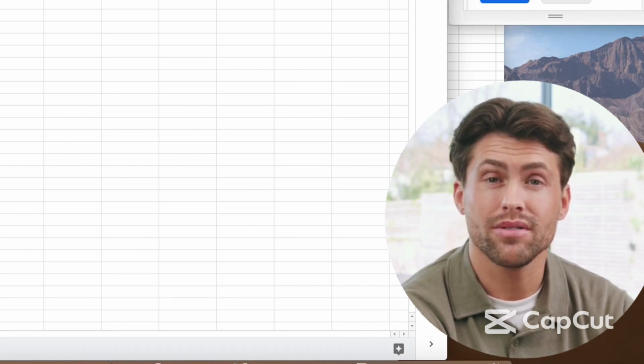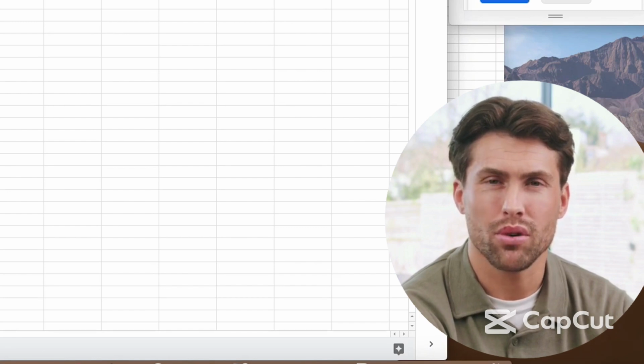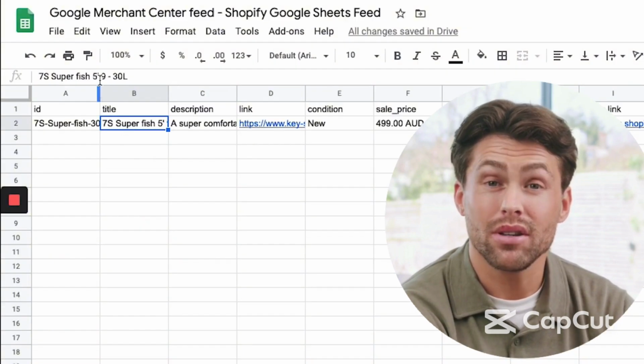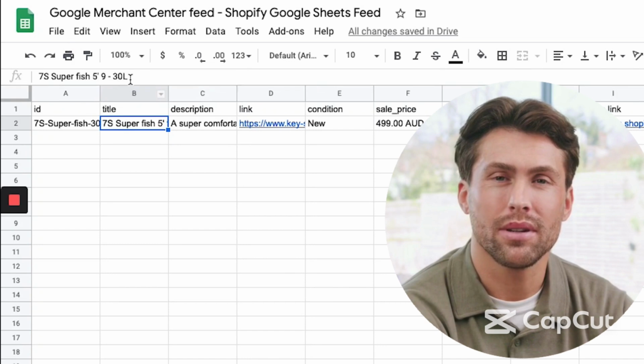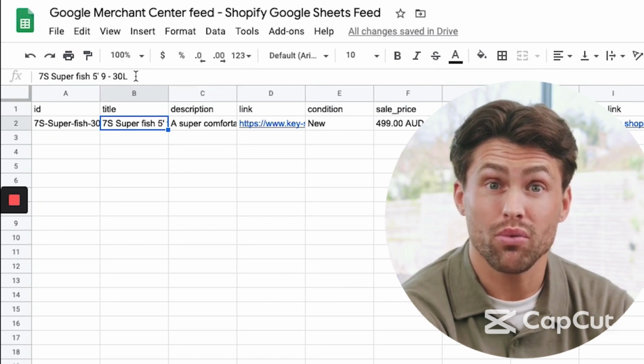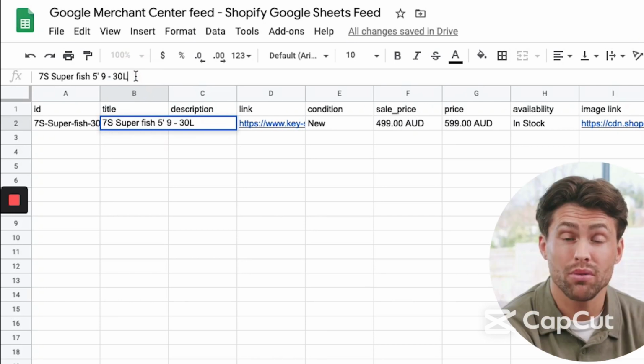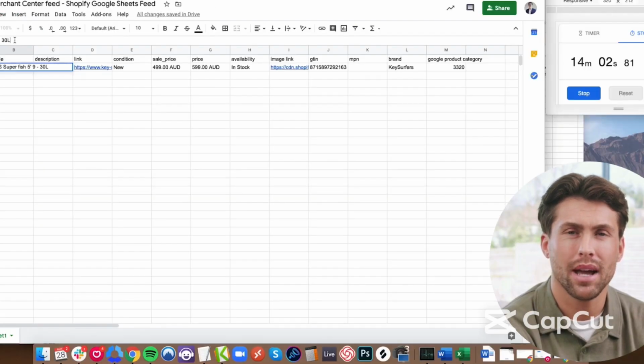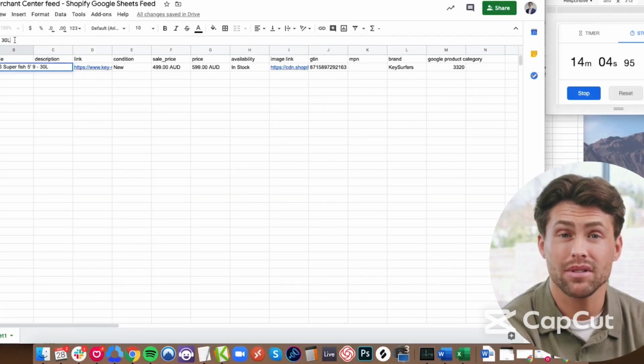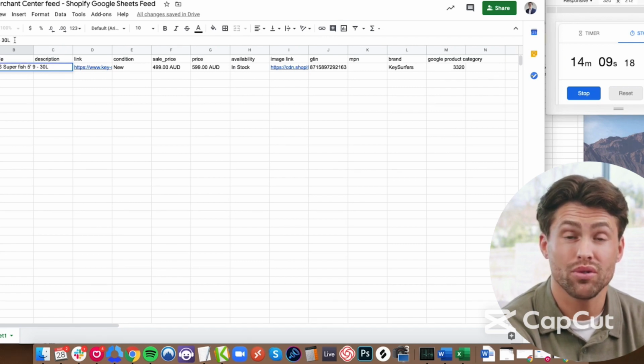But as well, you want to think about the language that your customers will use when they search for your products. So S7 Superfish 5.9 30 liters, that's what a lot of surfers will search with, the S7 Superfish. They know that. But even also to put a surfboard with green details or something like that actually describes the product in more detail, because some people might be searching for a green Superfish, and then you want to make sure you show for those searches.